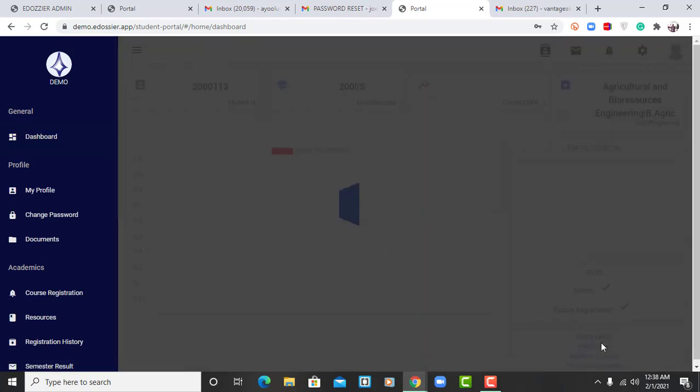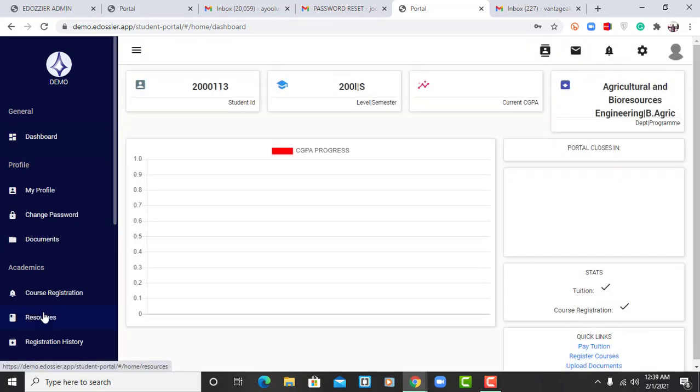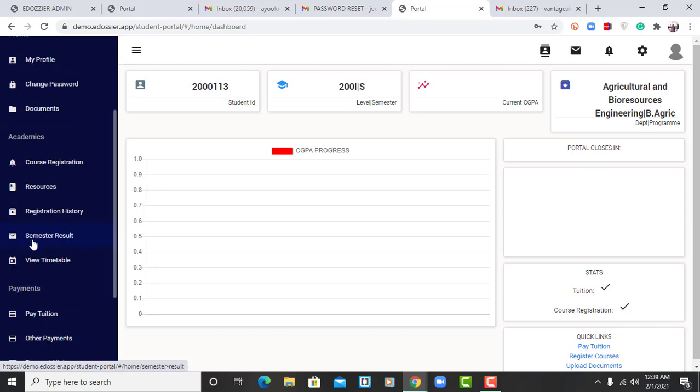The student can also check resources. I'm going to take a different tutorial to explore this area very well. The student can check the profile, change password, and check documents that are currently available for him that he has already uploaded during application.